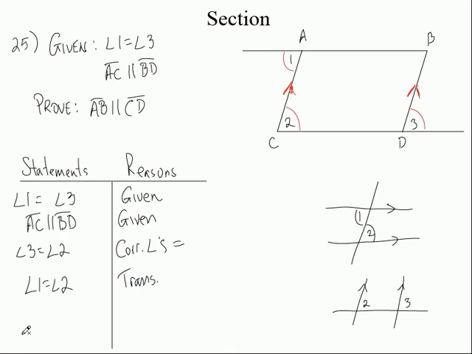If 1 is equal to 2, then guess what? AB is parallel to what? CD, and give me the reason. What are these two? That's right. If the alternate interior angles are congruent, so we just write alternate interior angles are congruent. And I just finished. Wow.